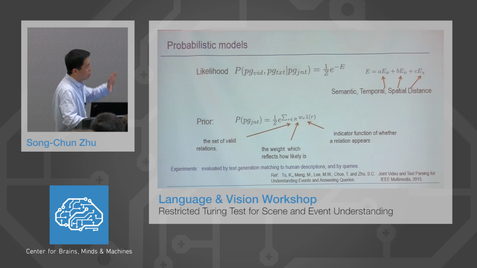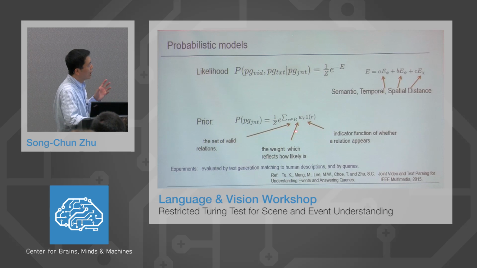So I didn't go through all those examples and the details of the formulation, but it is roughly the usual stuff that you're familiar with. The likelihood will define a number of energy terms based on match and correction. You define a semantic distance, like between an SUV and a vehicle, that kind of WordNet. Then you have temporal relations, the time the text showed up with the events, alignment, and the spatial distance we talked about.